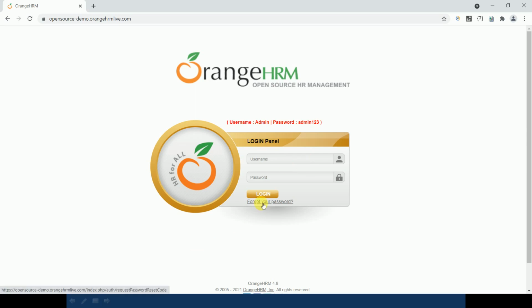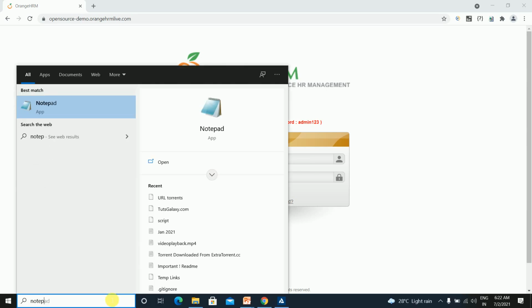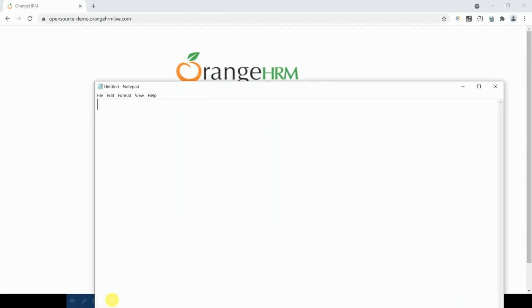Okay, so let's try to record this scenario. I'm going to focus on this scenario, that is a login. What are the steps, team? Let me open a notepad and write down the steps that we are going to do. This is the scenario to validate the login window. It is a web-based application.